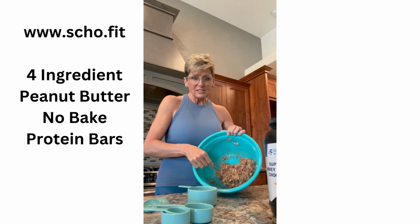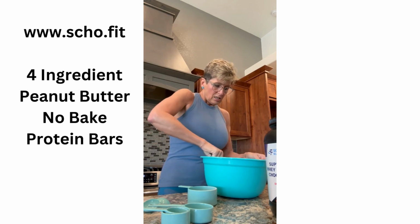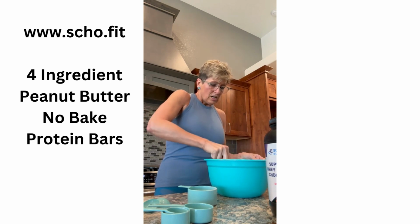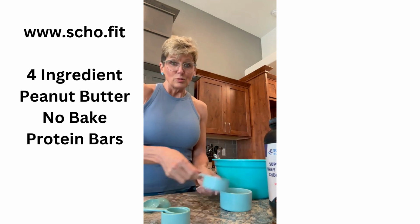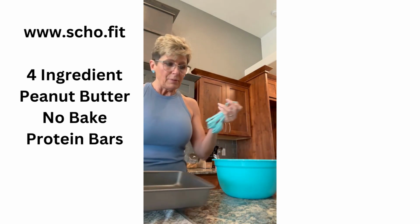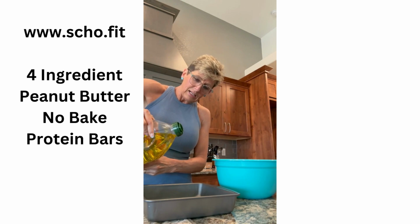And so this is the consistency of the batter. And up until recently, I was even using olive oil non-stick spray. However, I learned of the chemicals in it that make it spray, super, super bad for you. What am I going to line my pan with? Some olive oil. So I'm just gonna pour a tiny bit in here. Tiny, tiny bit.